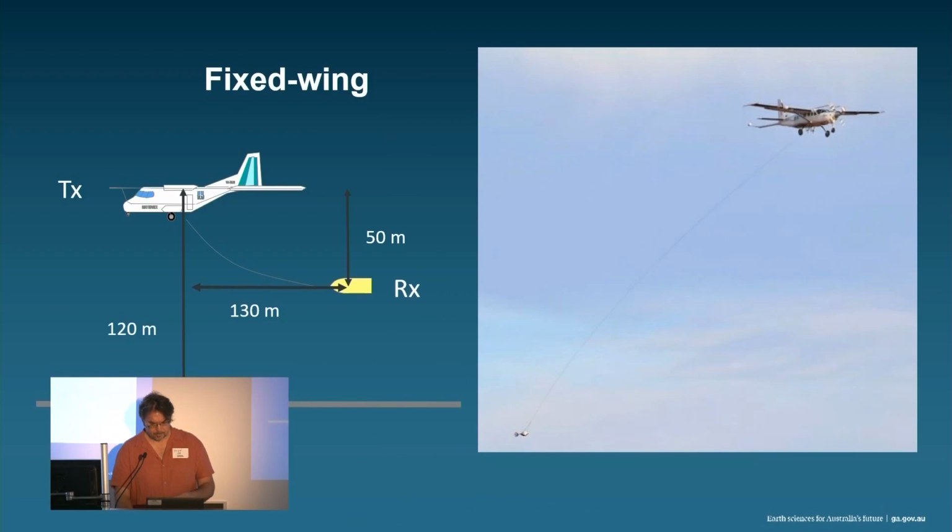Okay, just a cartoon, so you can see we have a transmitter, which is on the fixed wing aircraft, around the wings of the aircraft, and then a receiver, which is measuring the secondary fields in the receiver, and those have certain geometrical characteristics that need to be modeled and measured in order to have a correct interpretation of the conductivity. So that's just the context.